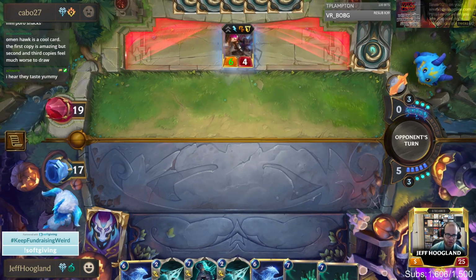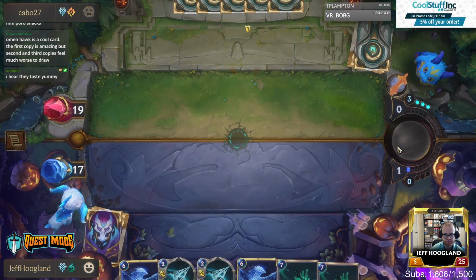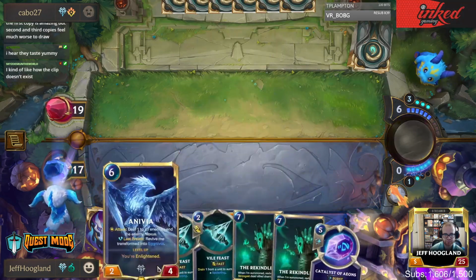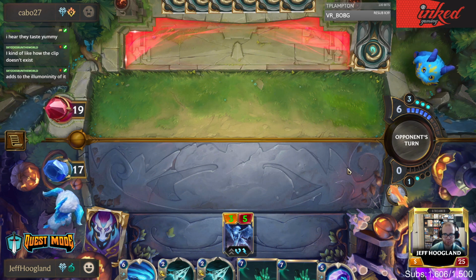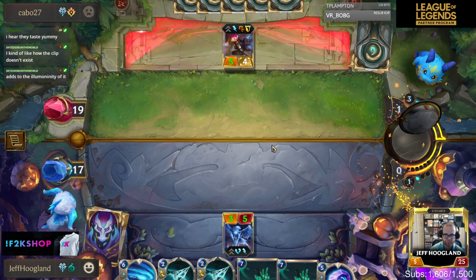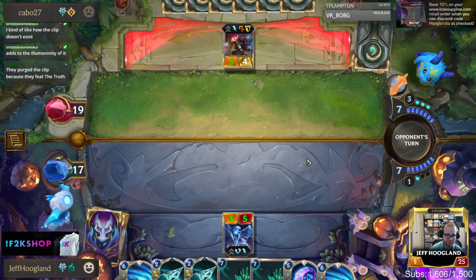Can a mod update the Shuffler command there to get rid of the clip that's no longer existing? Forever. It adds to the Illuminati of it. Stands for vicious. They purge the clip because they fear the truth. Wake up, sheeple! The truth is out there!